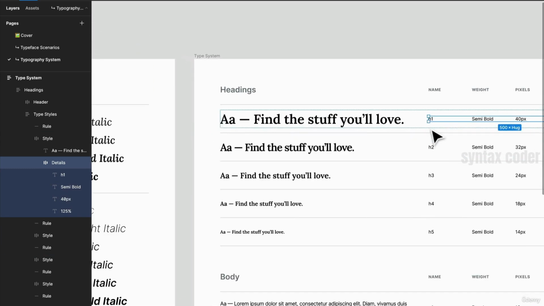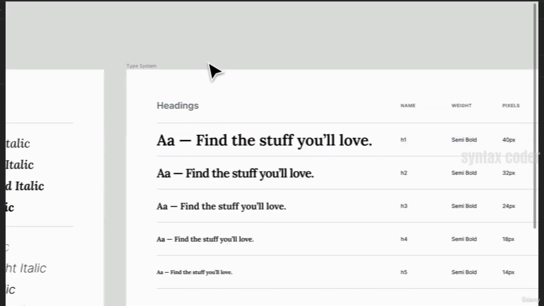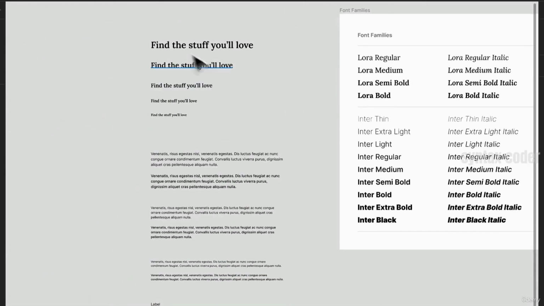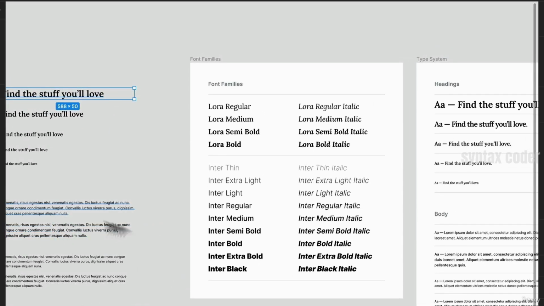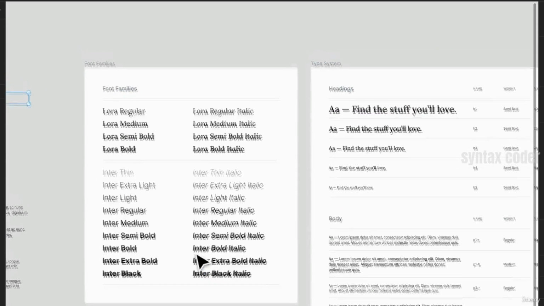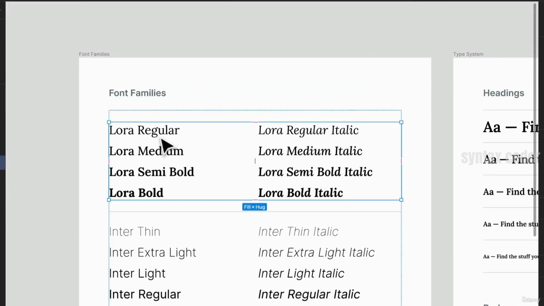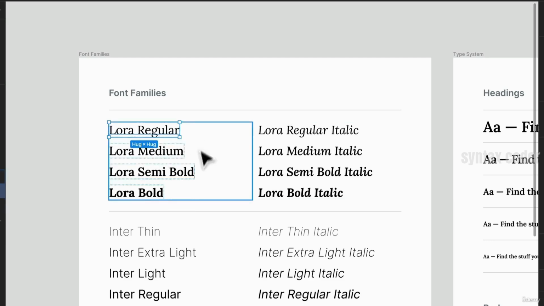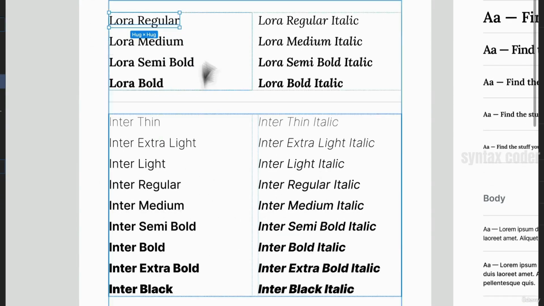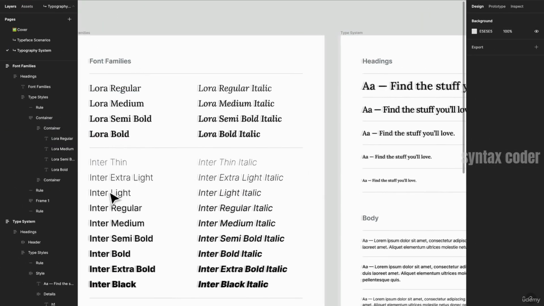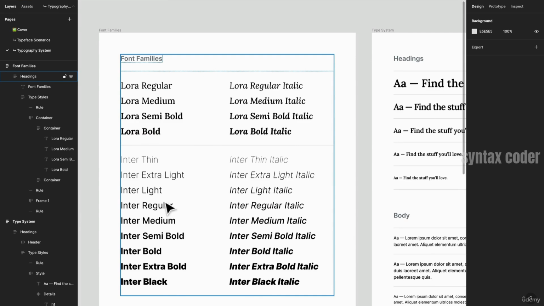But I'm going to explain why I want this row and started creating something a little bit more well-defined. Now, we had these different sizes over here that we created. I took them and copied them into here. I also displayed the font families because it's nice to see exactly what we have here in terms of our headings and our UI font. It's a really nice way to display them and see what you have available to you. Right now, we're really only using 3 different variations here between regular, medium, and semi-bold.